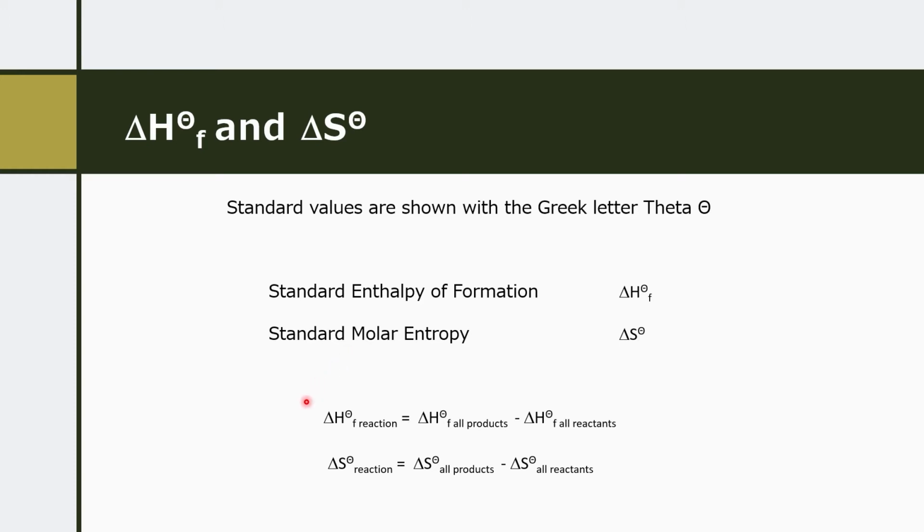So with those two pieces of data, we can begin to calculate the enthalpy and entropy changes in a reaction separately. Using enthalpy of formation data, knowing the enthalpy of formation of all the products, and then taking away the enthalpy of formation of all the reactants, we can find the enthalpy of reaction. And for entropy of reaction, if we know the entropy of all the products and of all the reactants, we can find the entropy of reaction using all of that standard data. So really, this just goes back to our definitions of what delta S and delta H actually mean, but we're applying that with literature data in these questions.